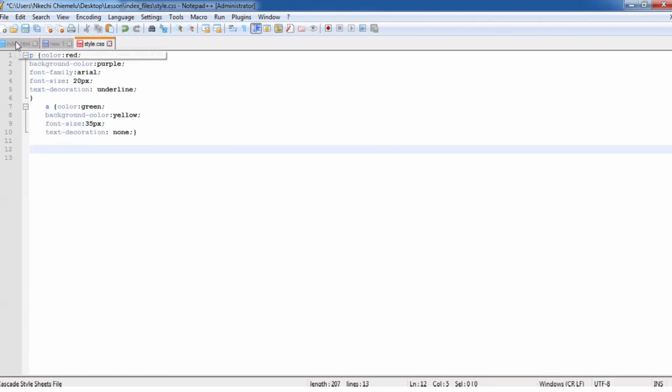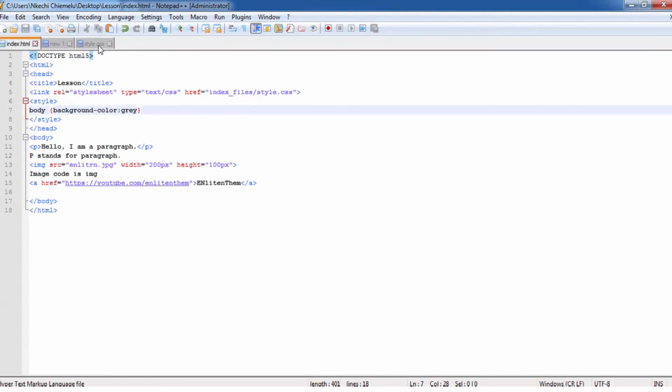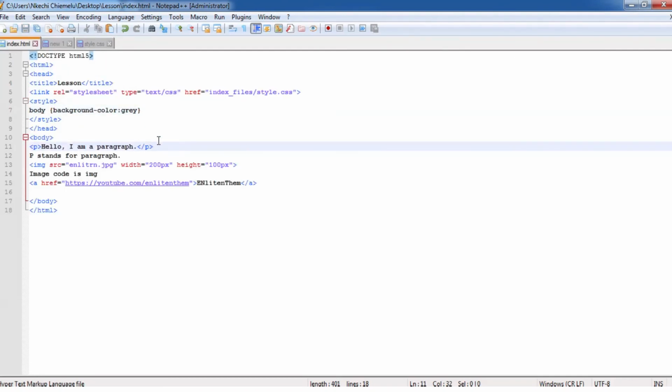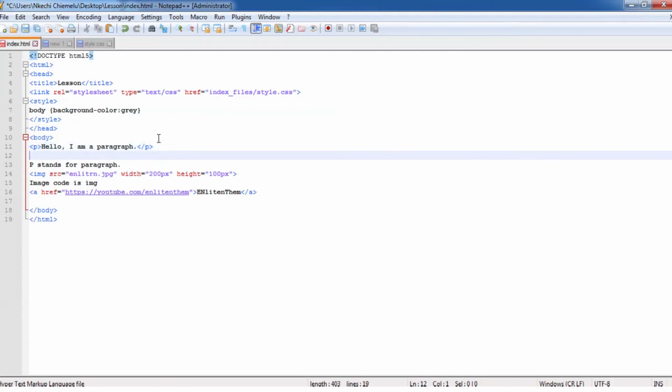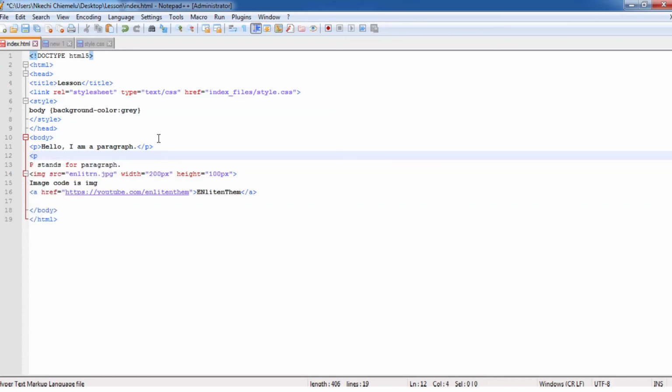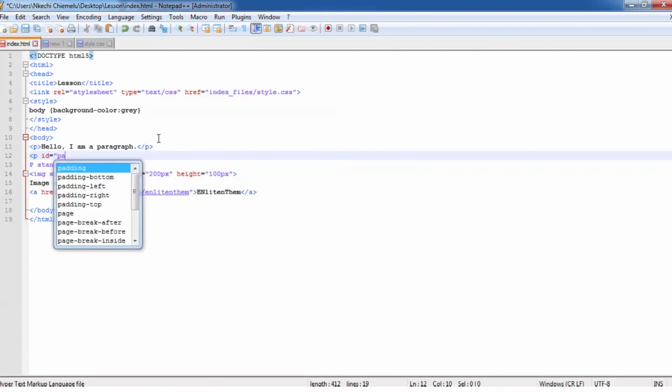I'm going to go to this index. Then we have style applied for paragraph alone. So let me now change it. To make use of IDs, you come here and do paragraph ID equals to, so let me make this paragraph 1, p1.